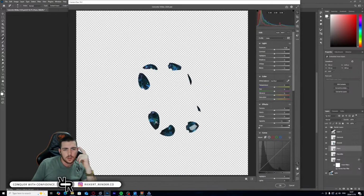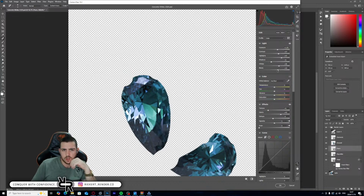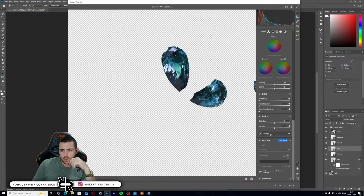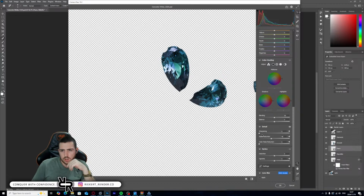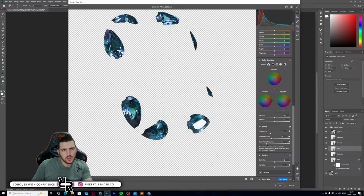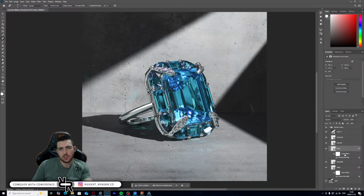Filter. Exposure. Rest. Just don't want it to look fake. Get production going and just... that already looks much better.